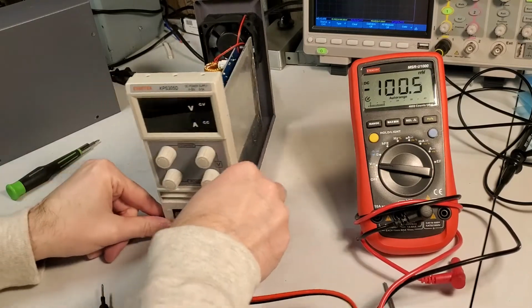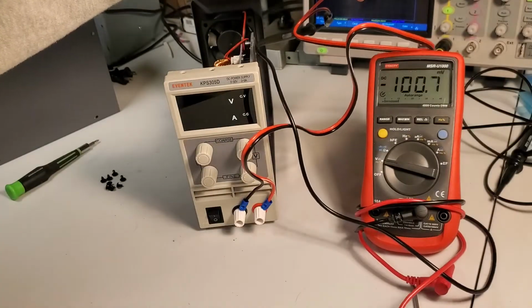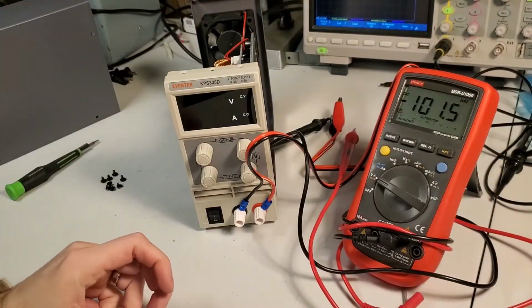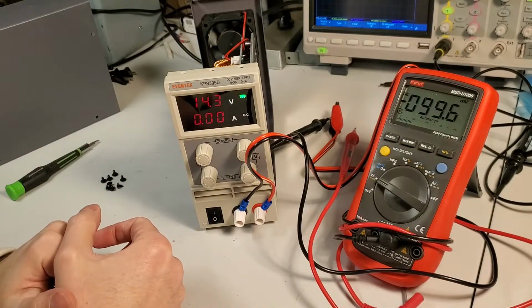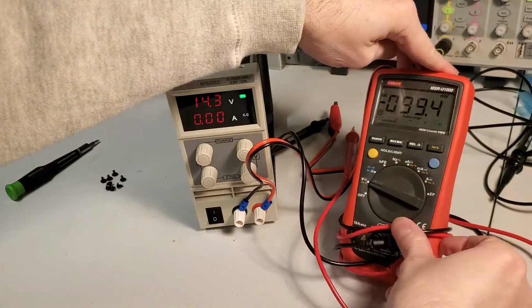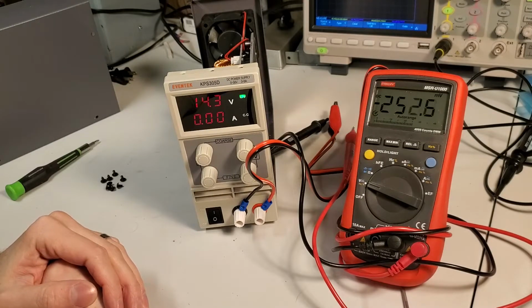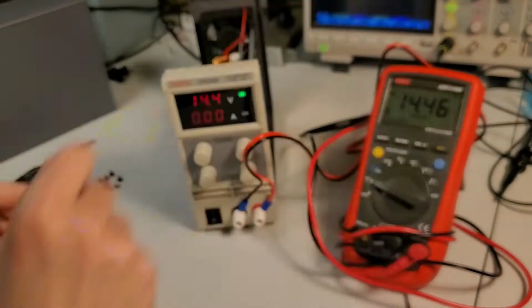So let's clip this on here. And I'll try and spin it here to get some of these connections out of the way once we get to that point. Okay. So we can read the multimeter. Let's flip this guy on. Oh, there we go. Helps if we plug it in all the way. Very interesting. Helps if we also clip it on. Okay, now we're in business.